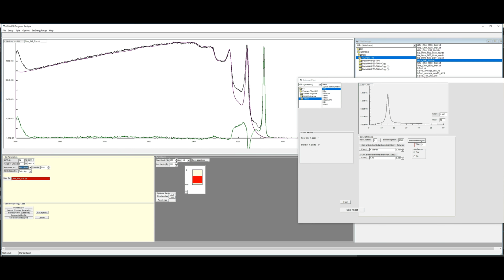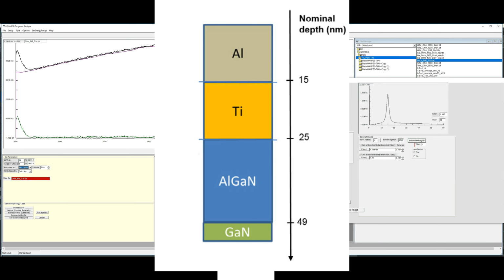And you see we get about the same as we had before. Maybe slightly larger, 17 nanometers, 16, 17, in that range there, 16 nanometers. So it's close to what we had before and close to the nominal value. The end depth, as before, is larger than expected.